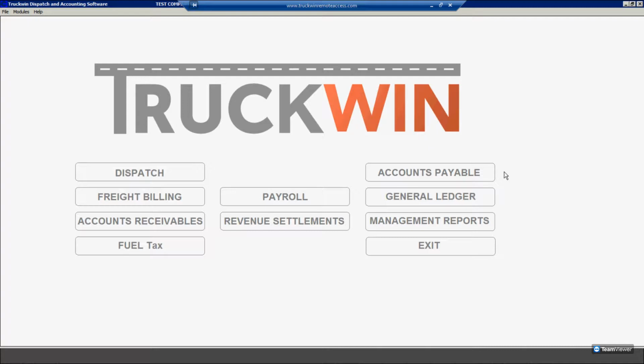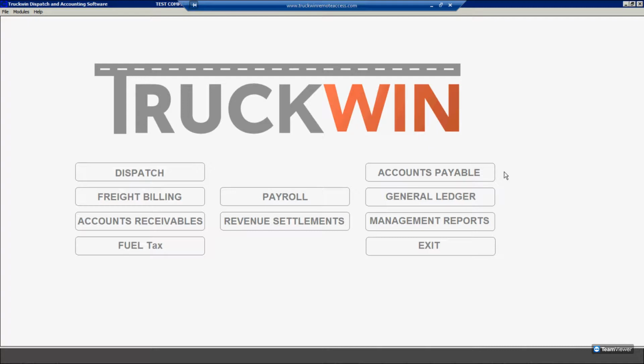It's a little more easy on the eyes. Keep in mind that Truckwin itself is exactly the same behind the scenes, so think of it as a new skin on the same product. So don't worry about things being in different places and not being able to find stuff because it's all going to be in the same place, just cleaned up and newer looking.